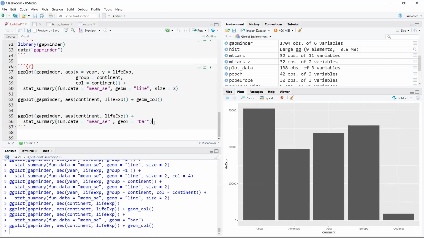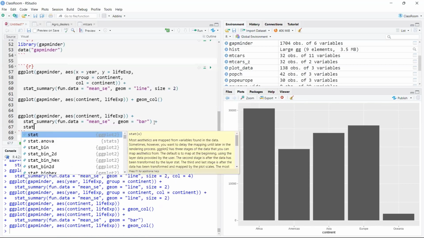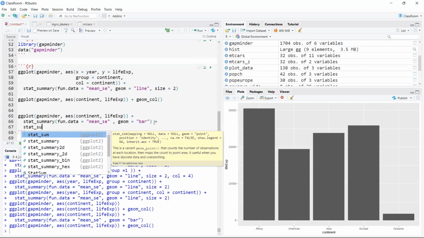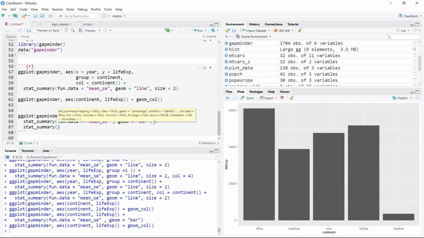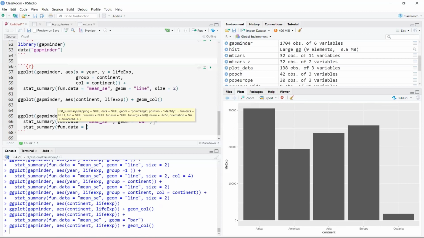I would like also to get the error bars, stat summary. And the function is the same. Use the same function, in quotation, the mean, standard error.